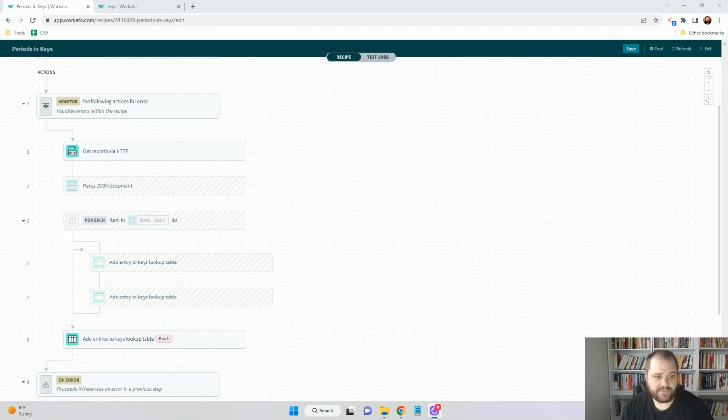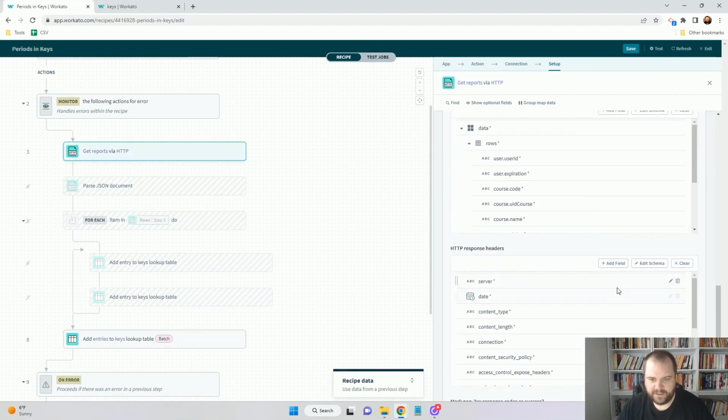To give you some background, I was using the HTTP connector. Again, the response from that connector had periods in the names. Let me show you, it'll make a little more sense when we come down here. Instead of having nested JSON where the user ID is under user, it just is user.userID and user.expiration. So instead of just being able to grab the user ID and expiration, they separate it by a period. And again, Workato doesn't like this.